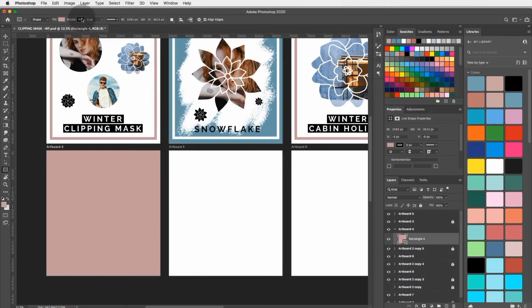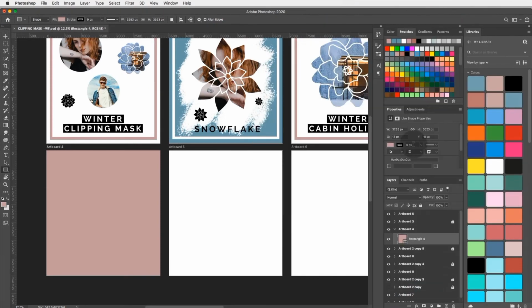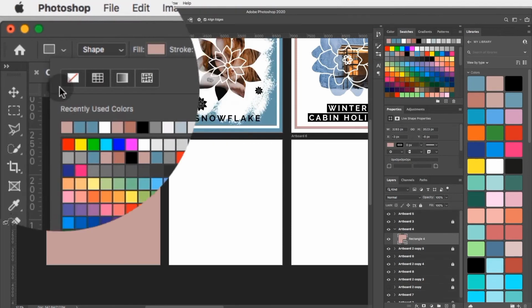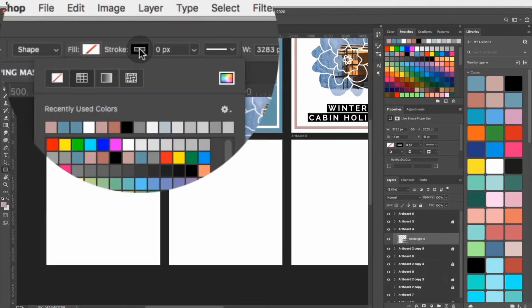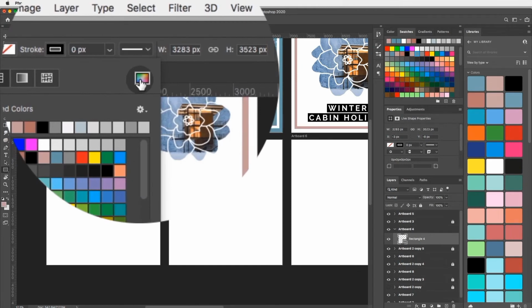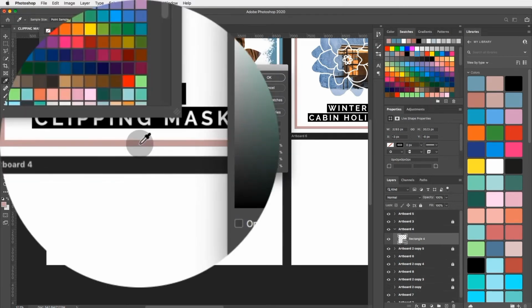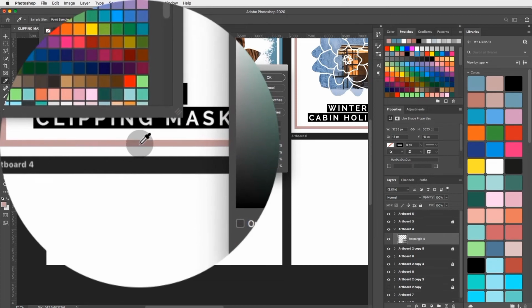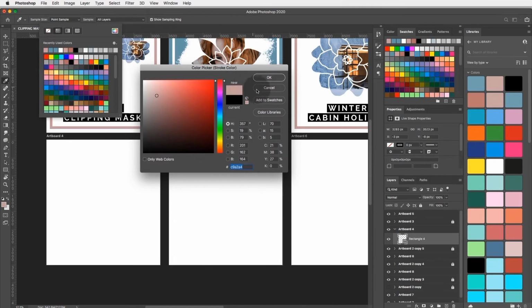These options are available as well here in the Properties panel. You'll see the same options, fill and stroke, and the border size. I want us to click on the fill and click on this little strikethrough, which will remove the fill. And then click on stroke this time and pick this color. Now, if you don't see this color, absolutely fine. Alternatively, you can click on the color picker, and if you hover and click over the color you want, you'll see an eyedropper, and you can click on that color and it will give you the color that you need.